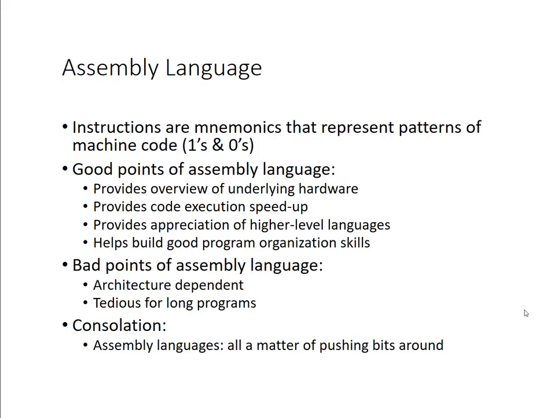So let's talk a little bit about assembly language now. Assembly language is basically just a convenient way that we could represent the machine code. They're just strings or some symbols that will get translated down into the machine codes, the ones and zeros. The nice thing about assembly language then is that it's going to give us a good understanding of the underlying hardware. It can allow you to write more efficient code or get speed ups.